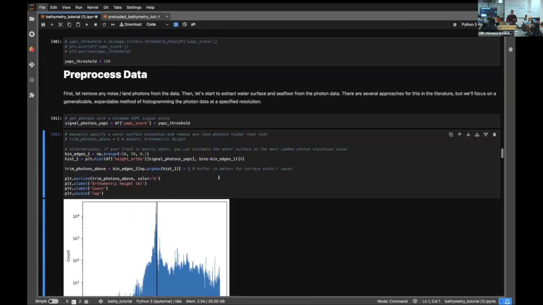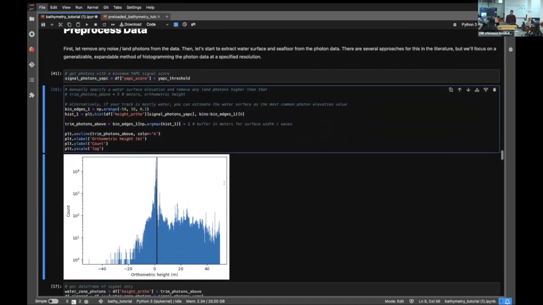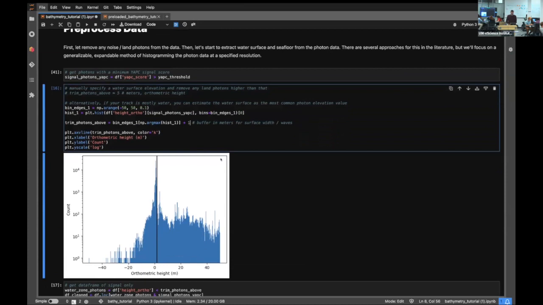What I'm doing here is basically binning all of the heights. Because the area of interest is mostly water, we would expect the water surface heights to pop out in that histogram. So we can use this to identify the water surface. And you'll note here I've set a 1 meter buffer to avoid capping out the water surface if there's a lot of waves. In this case, there actually are, so I might need a 2 meter buffer for this example.